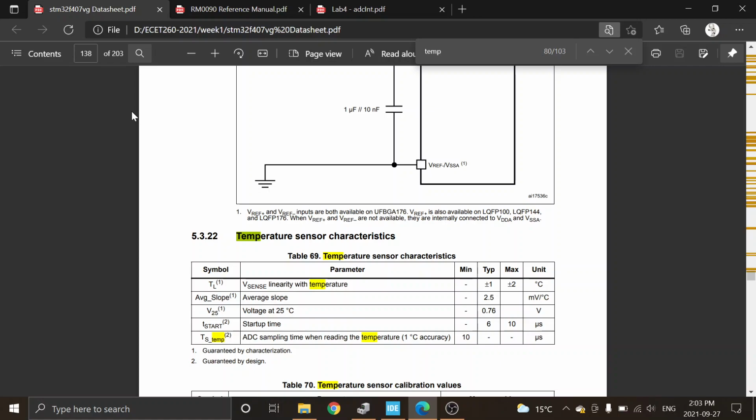Way down buried at table 69, it says average slope is 2.5 millivolts per degrees C, and voltage at 25 degrees is 0.76 volts. What you need to do is plug those into your formula, make everything volts, because that 2.5 is millivolts, and that's going to take your value.